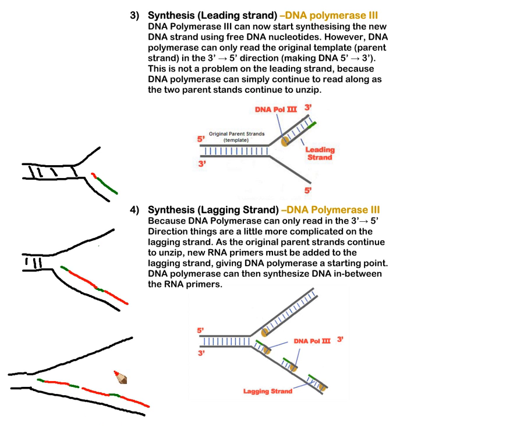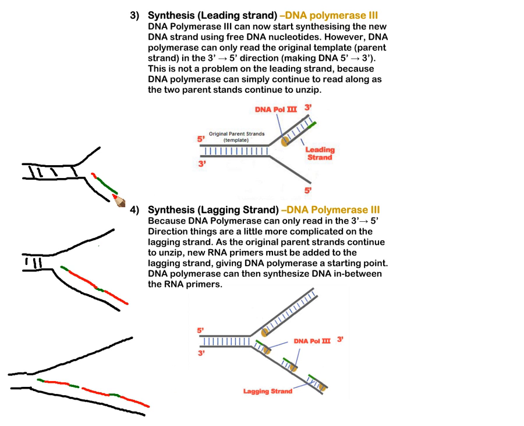So the key thing here, and that's probably all you really need to remember, you probably don't need to be able to explain it in quite so much detail, is essentially that on one strand, the leading strand, DNA polymerase can synthesize the DNA continuously. Whereas on the other strand, because DNA polymerase, the DNA piecing together enzyme, can only read DNA from a 3' to a 5' direction, it has to copy the DNA or synthesize the complementary strand in short bursts as the DNA continues to be opened further.